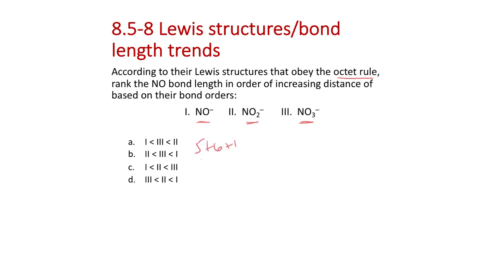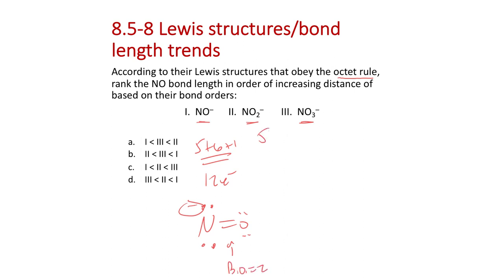5 plus 6 plus 1, 12 electrons for NO minus is N double bond O. Minus is on the end, but that's okay because that's the only way I can sketch a Lewis structure where we satisfy the octet rule in both atoms. So double bond here, bond order is 2.